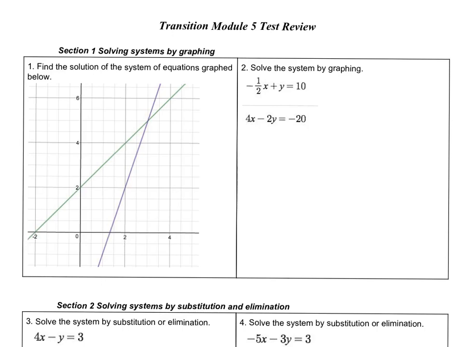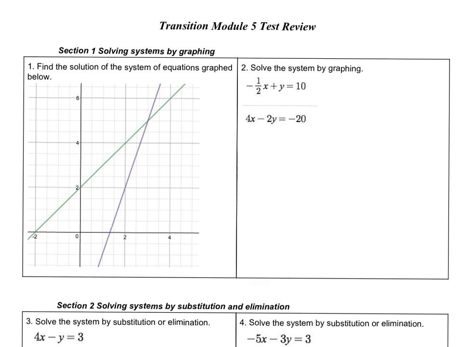I'm going to review concepts from Module 5 in preparation for your test. So in Section 1, we talked about solving systems of equations by graphing. There are two scenarios you might be presented with. The first is that you're given a graph of a system of equations and you want to find their solution.